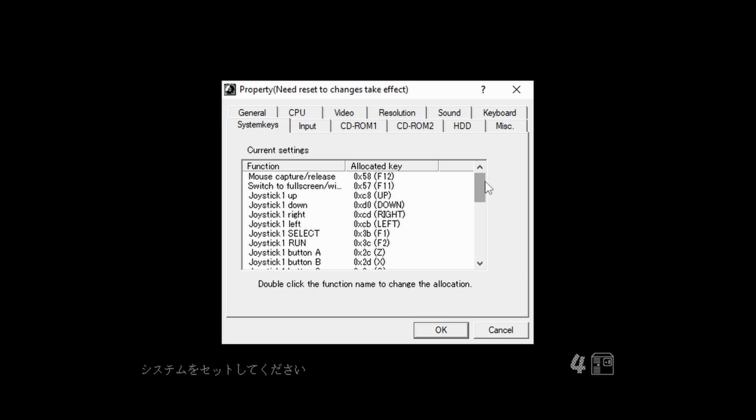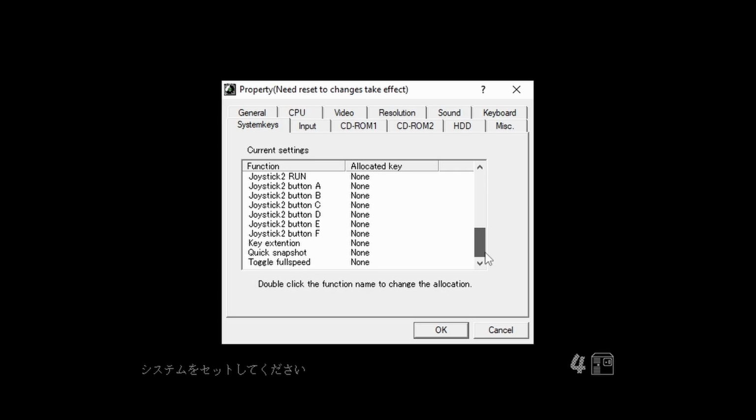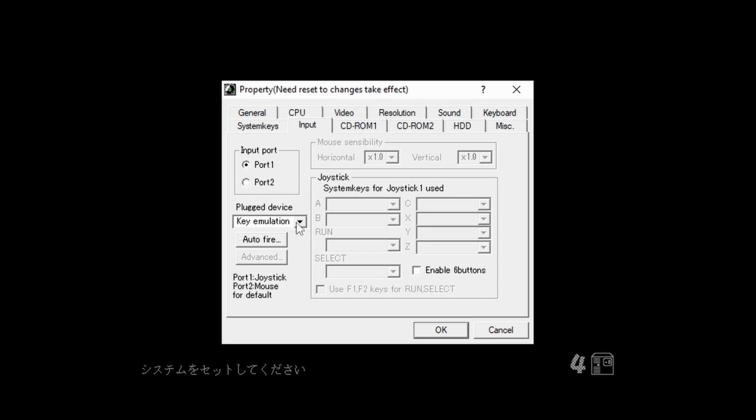System keys, however, is very important because it's going to show the function of the hardware to your keyboard. This is all going to be done via keyboard, so you'll see joystick left and right is going to be keyboard left and right. You'll see your select and run buttons, A button and B buttons. Those are going to be the ones that are the most important for you. You can transpose these over to a controller if you have a keyboard to controller software running in between this, but as far as the emulator is concerned, it is based on the keyboard. So if you want to know what keys you're using, go to System Keys. Input is key emulation. This is done by default. Don't touch this menu whatsoever. If you do, you're probably going to break something and you're going to have a very bad time.